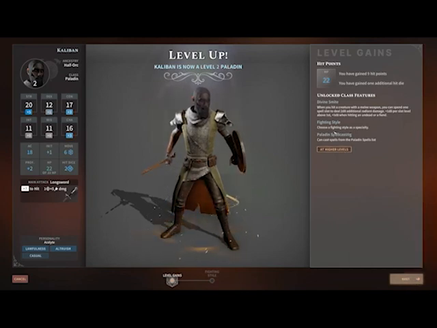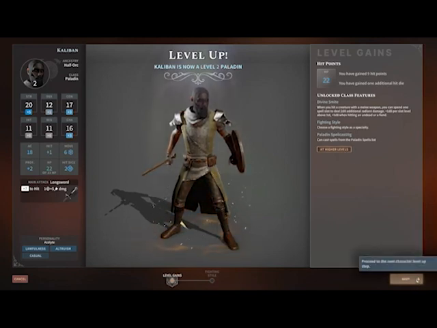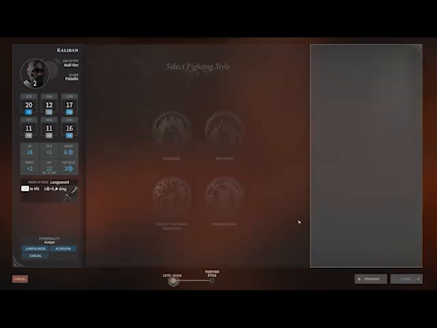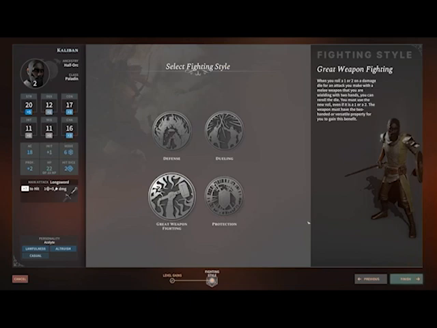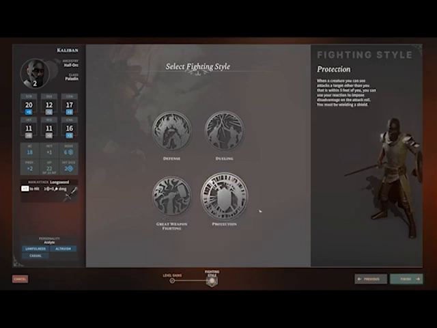Okay, so we're going to choose a fighting style and can cast spells from the paladin spell list. Defense is pretty good. In normal difficulties, I really like defense mode. I actually really enjoy great weapon fighting. So this is going to be the first decision we really need to make. Do we want to go with a one-handed paladin or a two-handed paladin? We do have Shield of Faith, which will allow us to cast it when we're going for the two weapons. The safe option is protection.